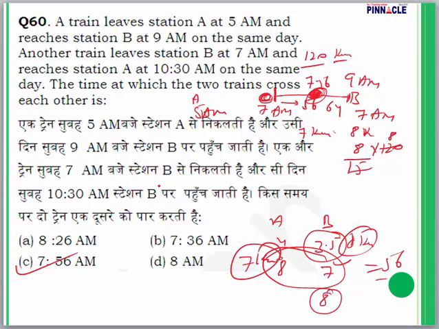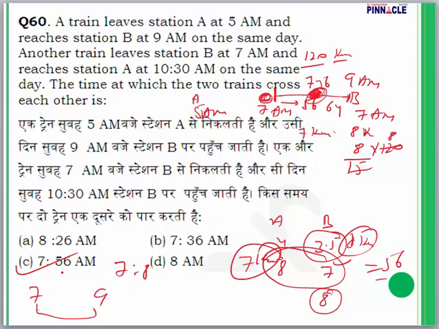This question you can interpret from a different direction also. You can take X, otherwise you can assume like we have assumed, but here the efficiency is 7:8. This is the main thing that you have to take into account, because from 7 to 9 a.m. we have divided the time in the ratio 7:8. Because in the same time, if the time is divided similarly, the distance will be divided as 8:7. Covered distance will be divided as 8:7 if time is divided as 7:8, because this is their efficiency.